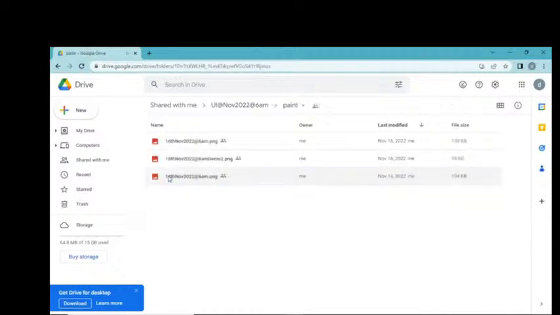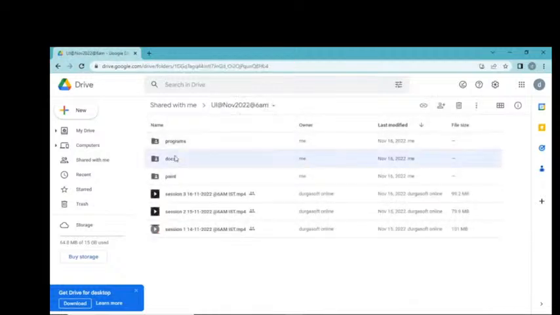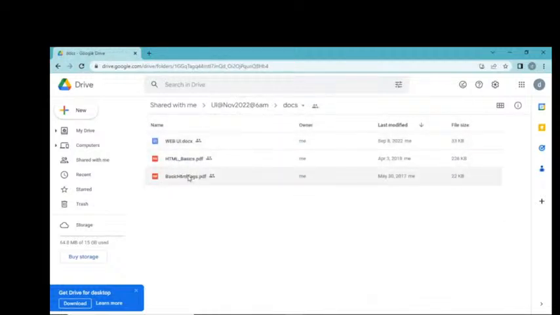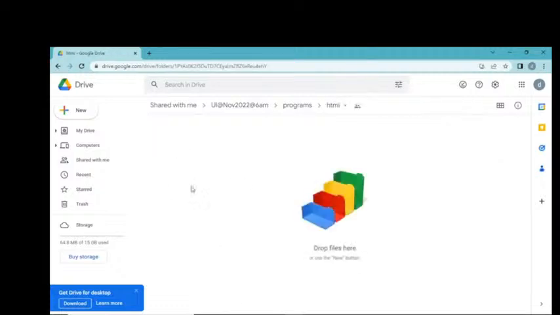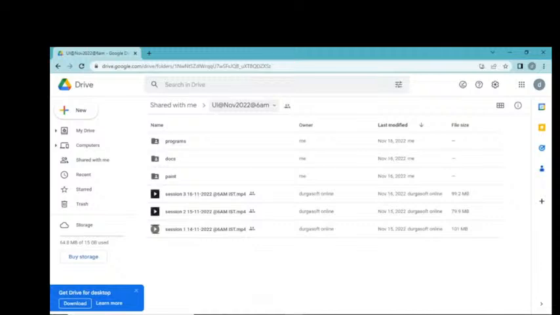And the paint files, those are all the paint files I explained to you. Documents: first the course content, web UI, and HTML4 documents. Then programs: whatever programs I'm going to explain, I'll upload them here, folder wise.